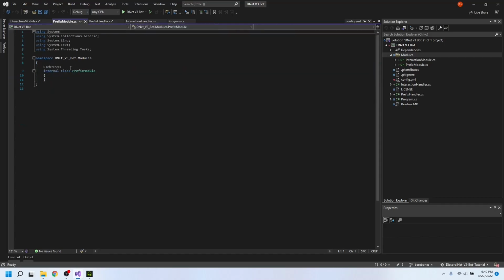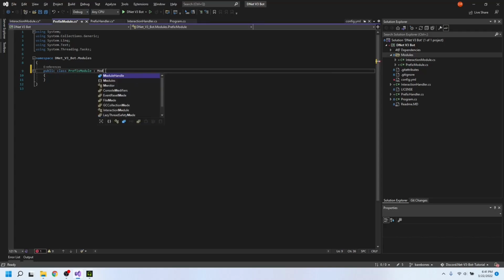And let's head over to the prefix module. Alright, and this is going to be equally as simple. Again, it has to be public. It has to inherit the module base, except this one's going to take the socket command context.